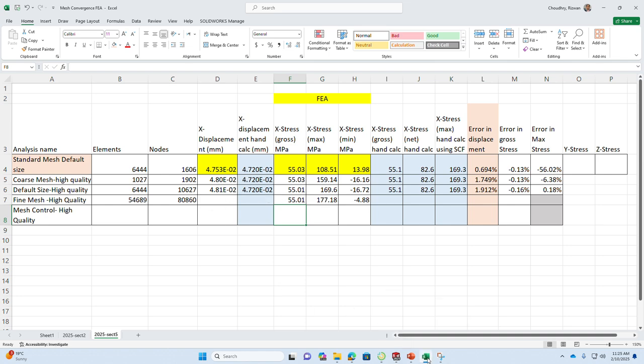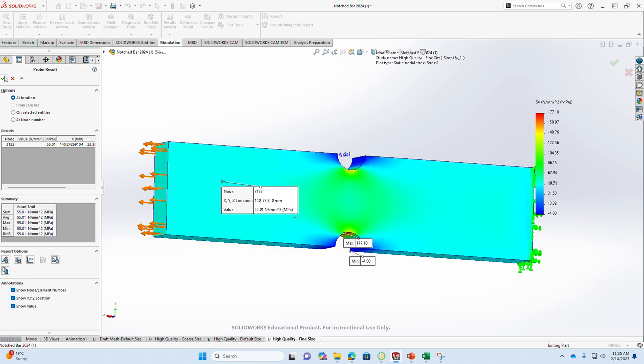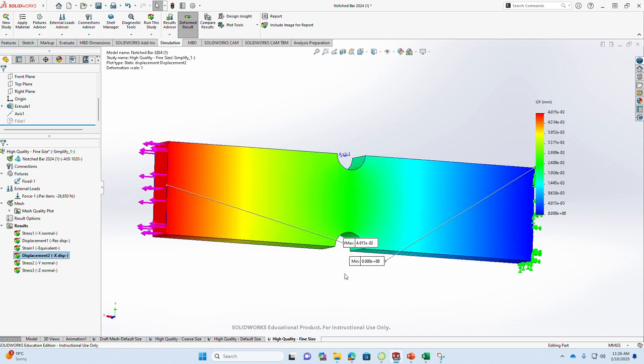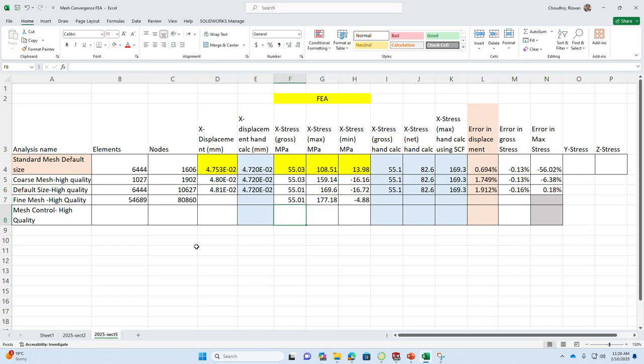We will also look into the displacements in this case. And the x displacements you can see, the maximum value is 4.815e-2, which is still higher than the previous cases.